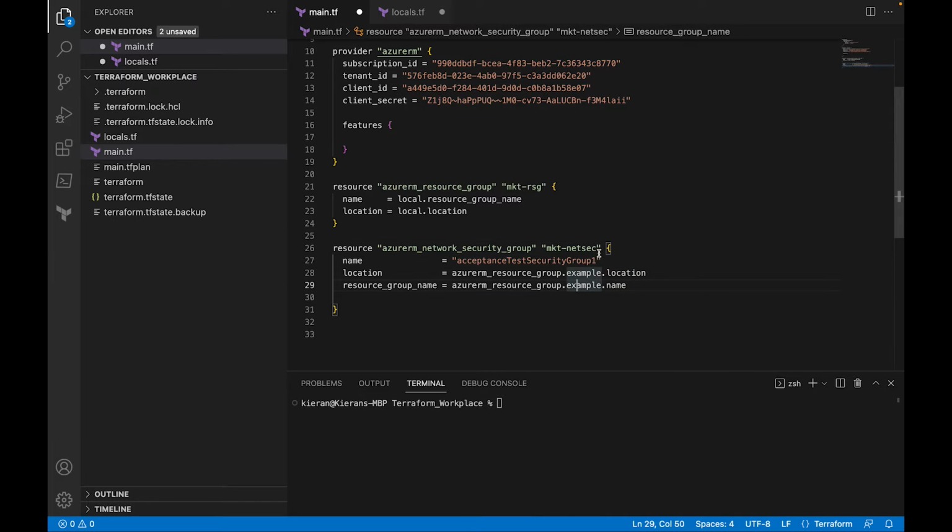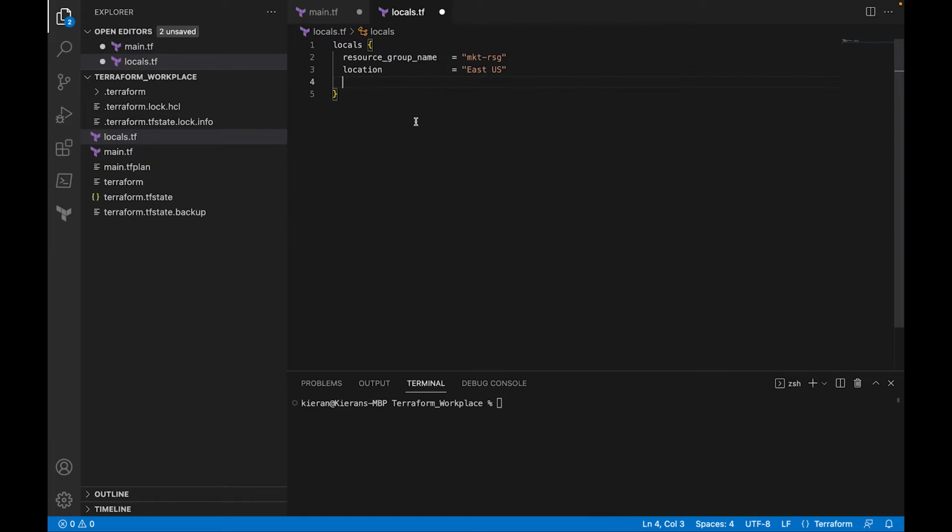Let's do that. So we can do that. And I just want to show you the locals, right? So we say network security group equals netsec. Network security group equals netsec.